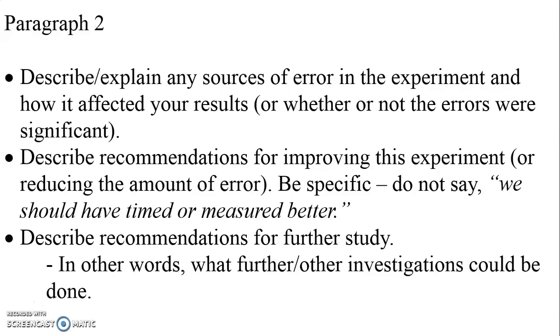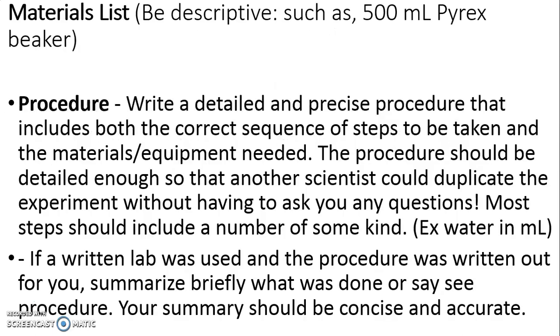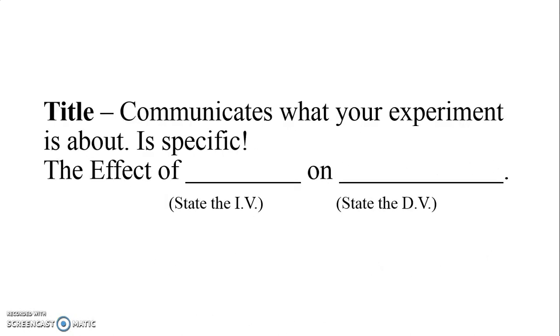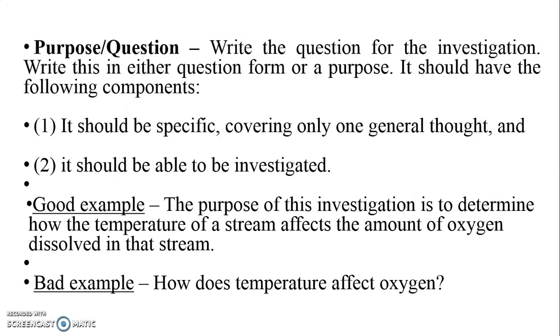Let's just do a quick review because I have a couple more minutes of things that I found. Okay, in the title, a lot of titles were not specific. The effect of light on plants. You're not really telling me what you're measuring with the plants. So you really have to be specific about what your independent and dependent variables are.